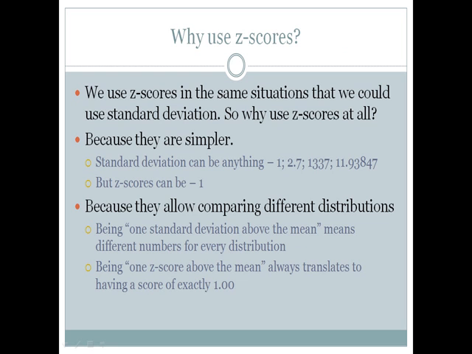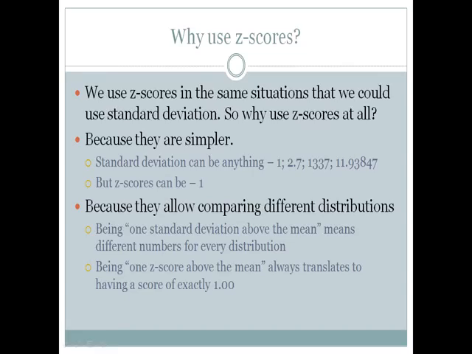Well, here we are. So the first thing that we need is to define what a z-score is. So we're going to create a z-score that's going to be equal to a raw score minus the mean. Remember, this little symbol is mu, it stands for the mean, divided by the standard deviation. So this is where we need to know what a raw score is. We need to know the mean and the standard deviation of a distribution.